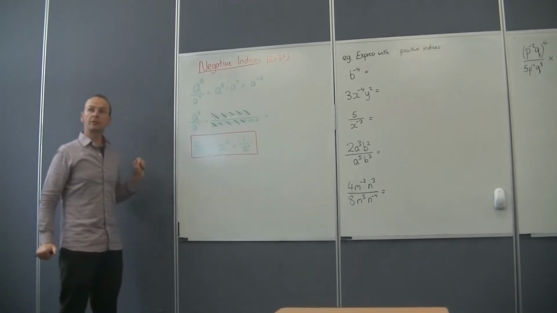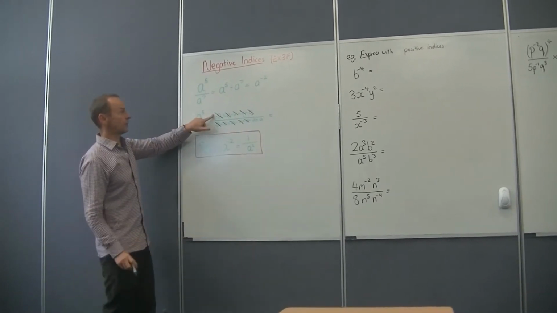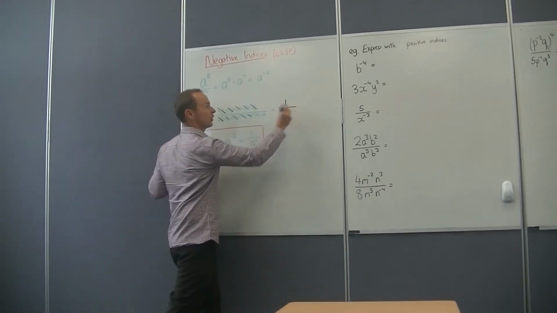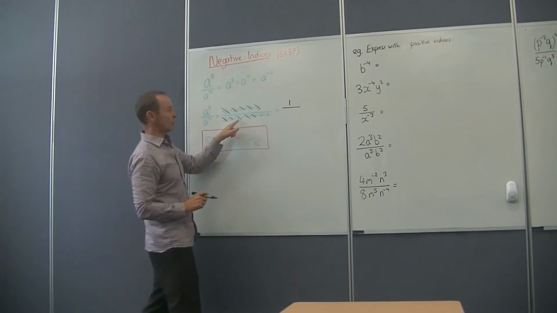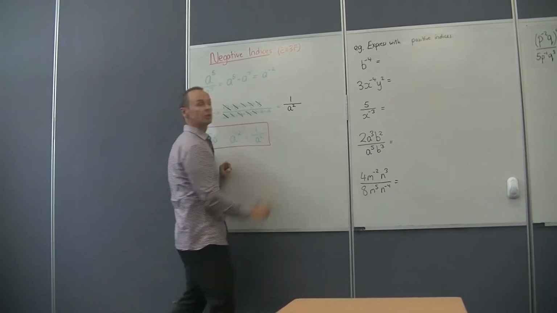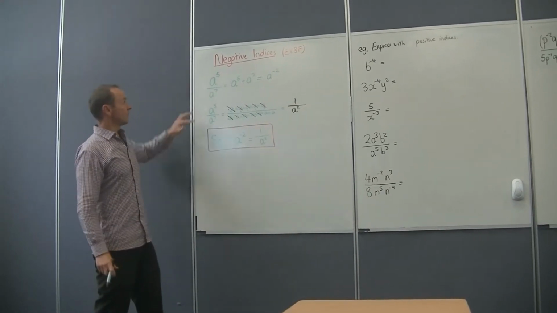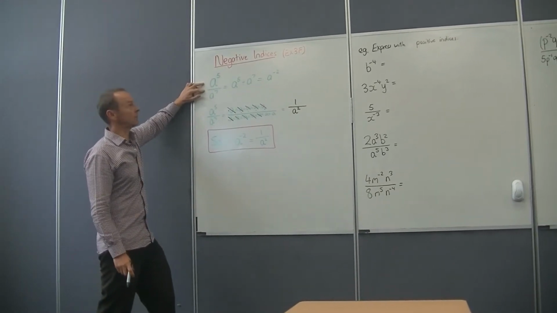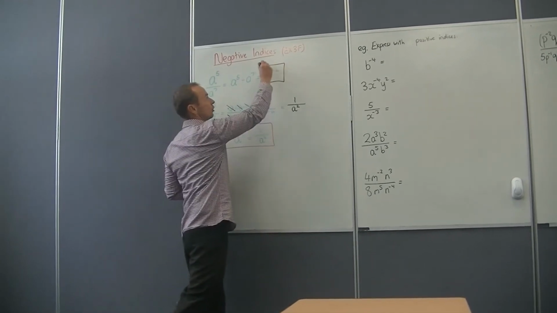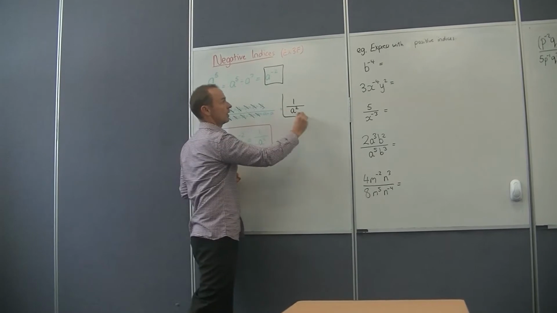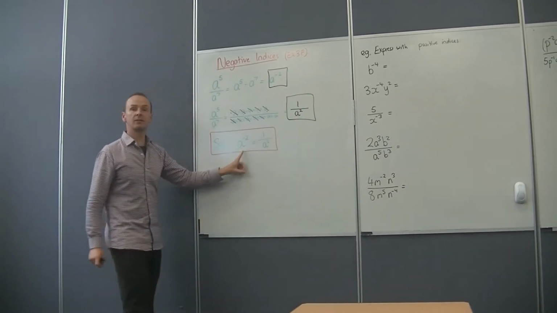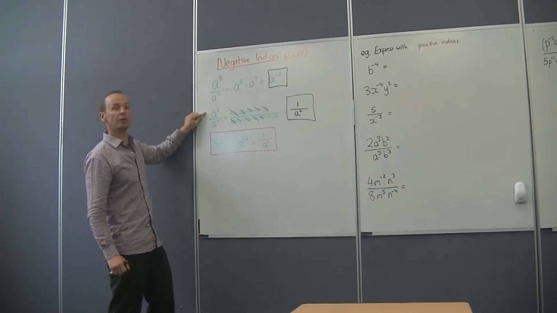So now that I've done some cancelling, all you're left with on the top, you're not left with nothing by the way, you're left with 1. So we're left with 1 on the top line, and on the bottom line, all those have cancelled, we've just got 2 a's. So we've got a times a, which is a squared. So these started off with the same equation, but we've got a to the power of minus 2, and here we've got a result of 1 over a squared. So they're actually exactly the same. We've just worked it out in 2 different ways.